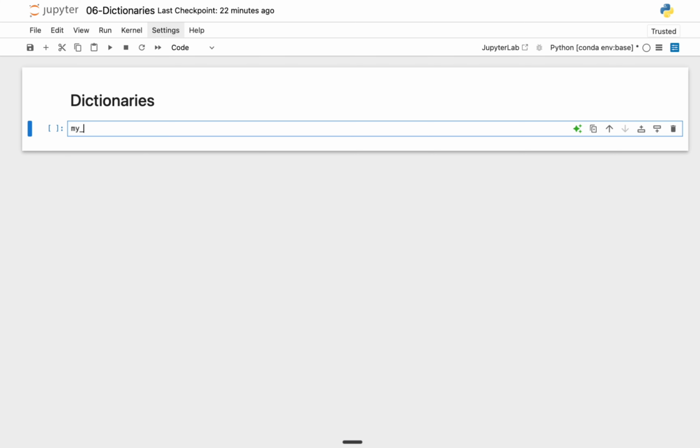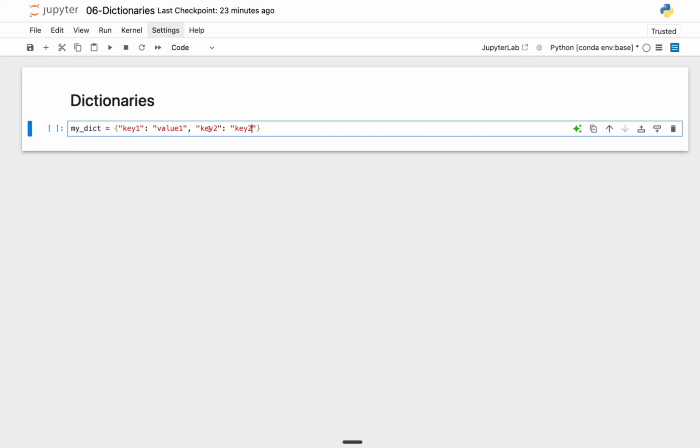It's going to be called my_dict. And I'm going to assign it a bunch of keys and values inside these curly braces. Don't forget, the first thing is we need to have the key. So for this example, we have key1 and I'm going to assign it a value of value1. We also have key2 and I'm going to assign it a value of, what? Key3. Now, of key2 rather.